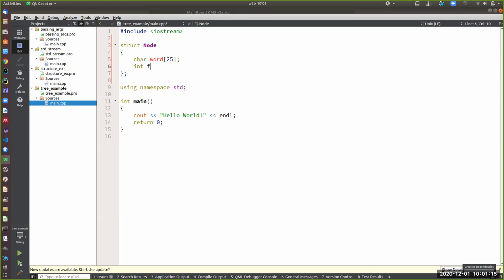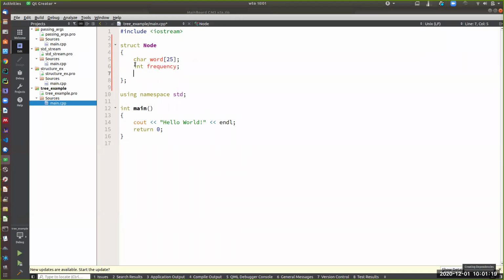Then an int. So here I have the variable which will be incremented every time the word is found. So this is a simple counter.